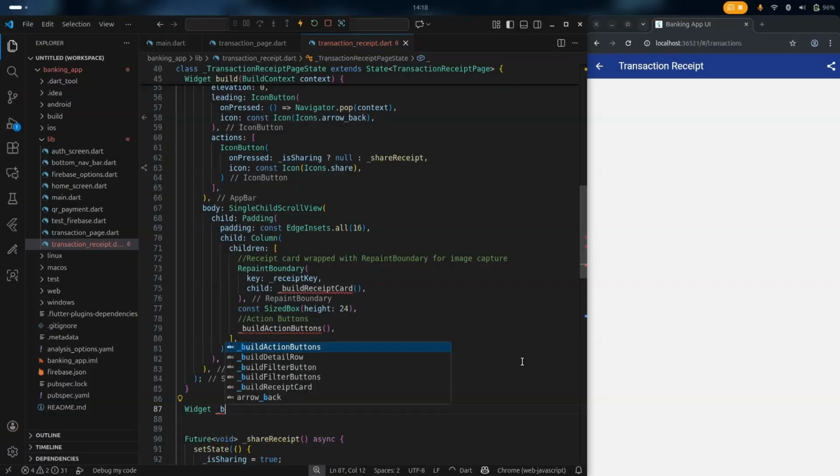Now let's build the actual receipt card. This is where the magic happens.